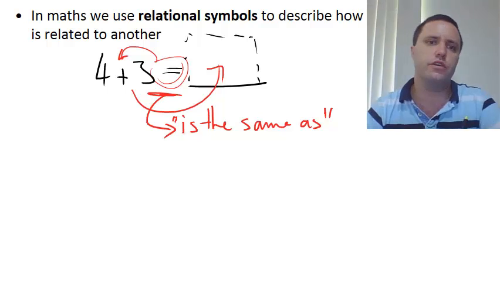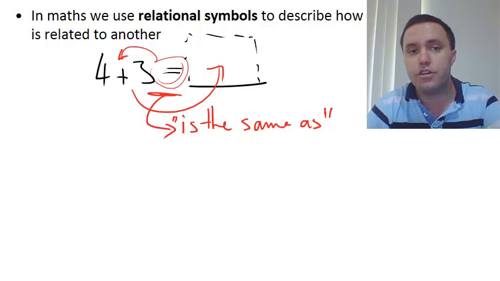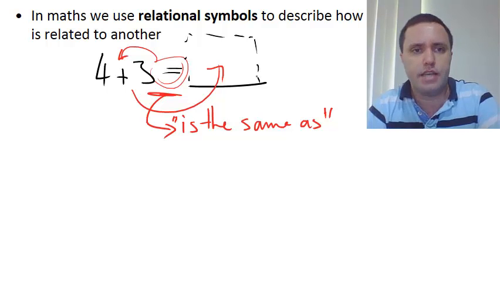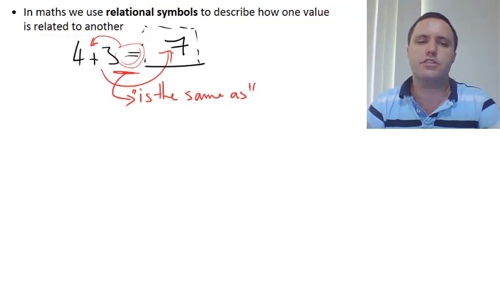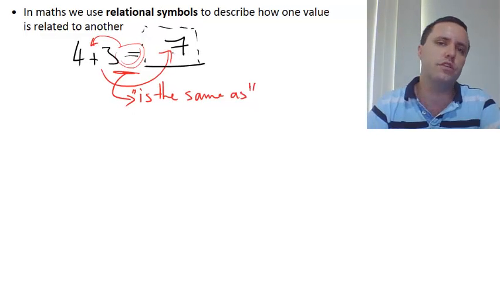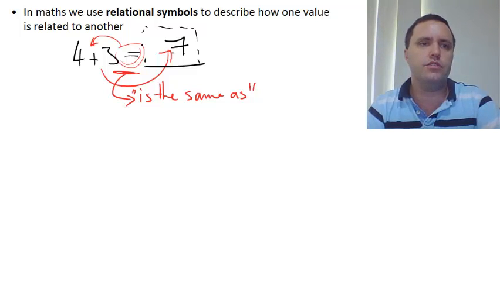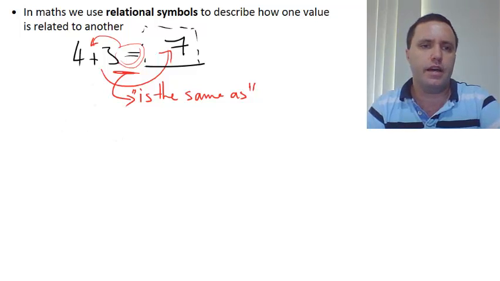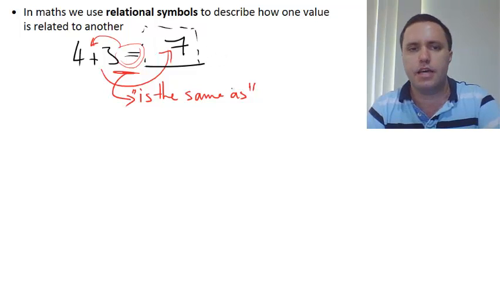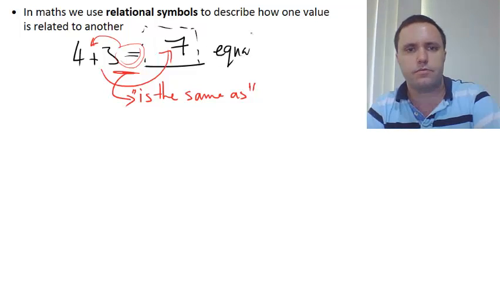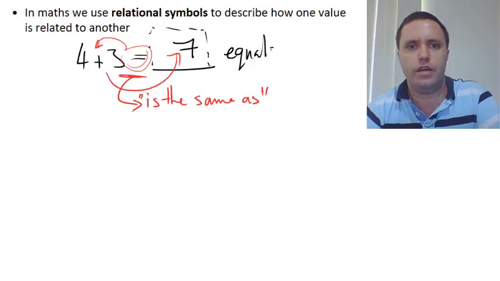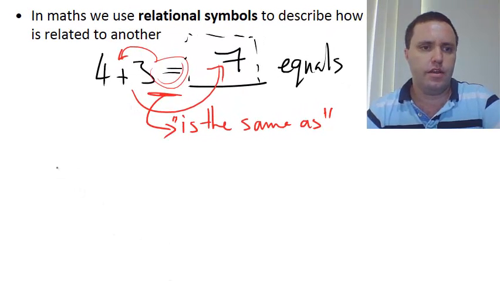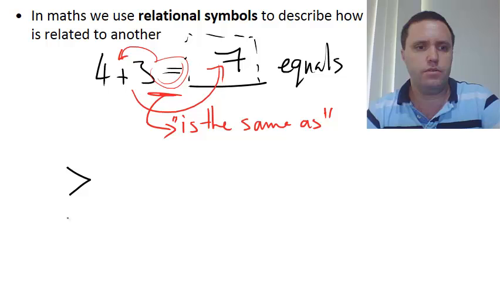Okay, is equivalent to, or is the same as, has the same value associated with it, okay? So 4 plus 3 is the same as 7. Okay, it's not 4 plus 3 equals 7 necessarily. I just don't want you to think about equals as telling you to do something, okay? Right, some of the other ones you'll see, you might be familiar with them. Okay, so that's our equals sign, is the same as, I'll write equals here. Okay. You'll also need to be familiar with the idea of our greater than symbol and our less than symbol.